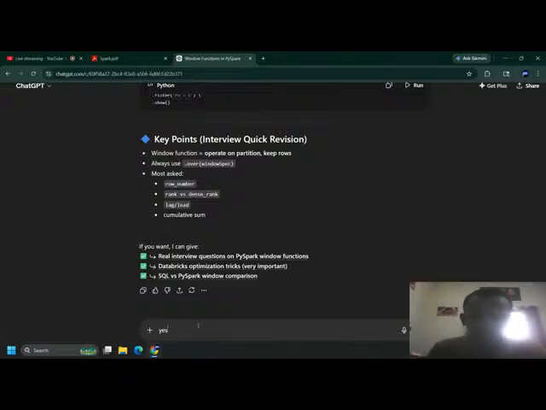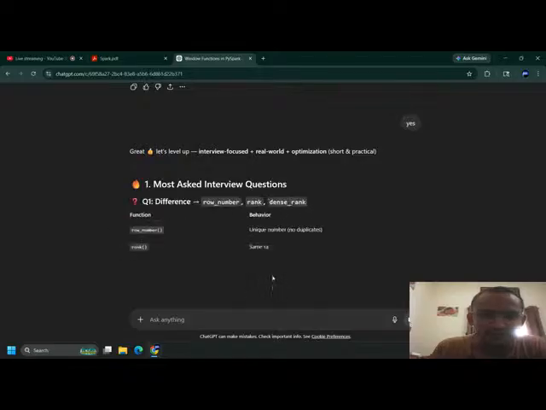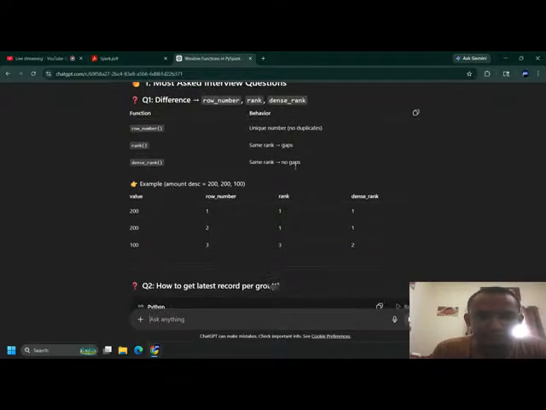Yes, a real time basic thing. Great. First, the must-have question. Row number is a unique number, there is no duplicate: row number one, two, three. In rank, the same rank with gaps.